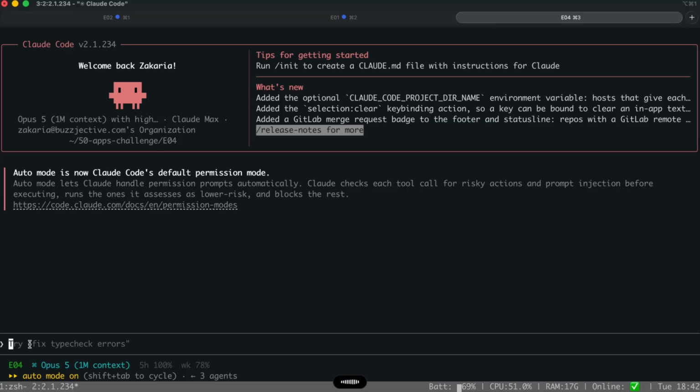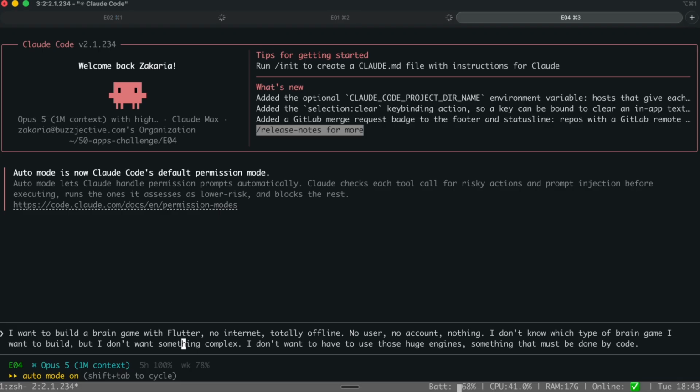I don't want to use those huge engines, something that must be done by code. So let's just ask, what do you think we should build? Just give me a few suggestions.